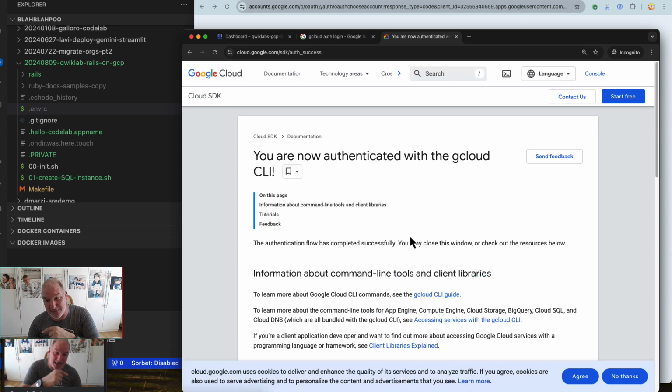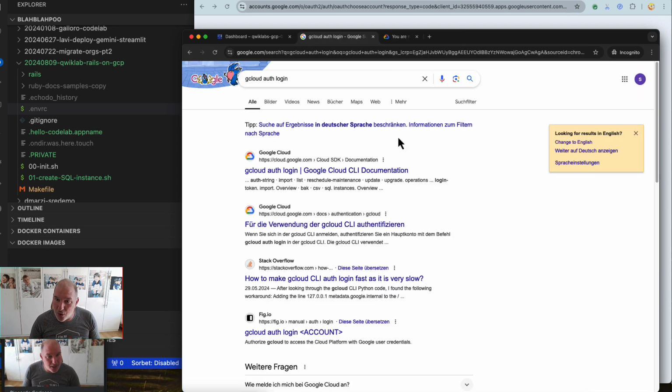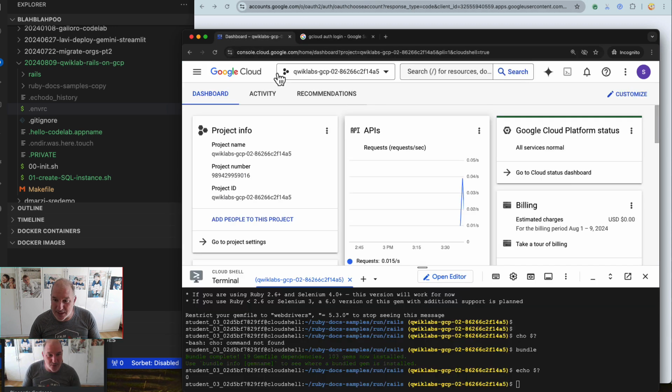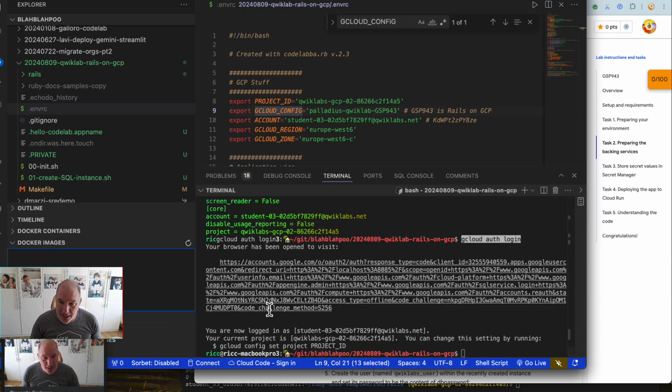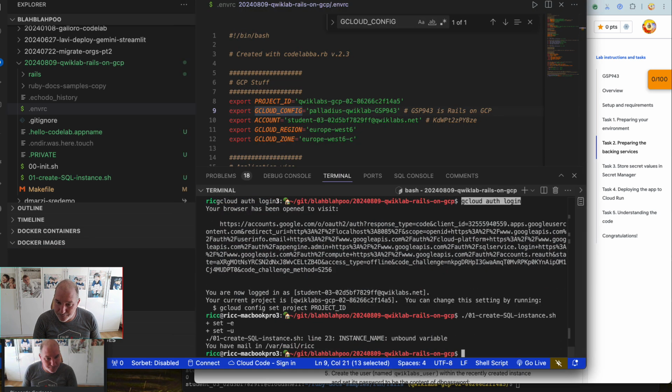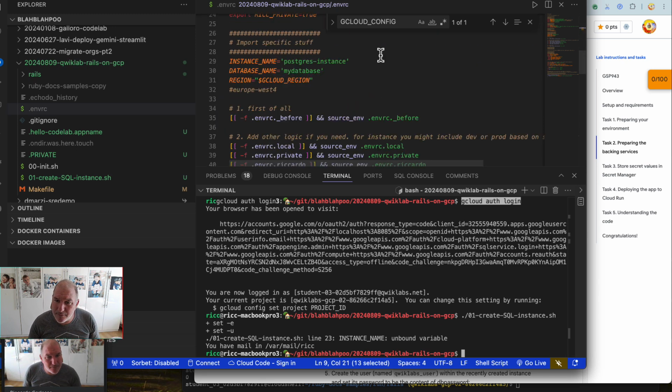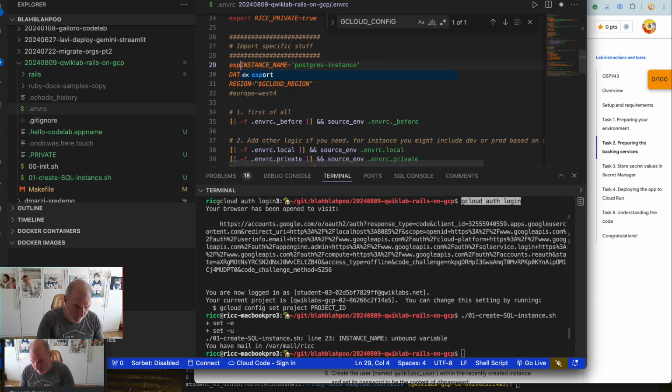Otherwise, I will authenticate as my Google account, which is not what I want. Agree. Bingo, authenticated. So okay, now I can use intermittently this or the other and they both work. Yay! So let's try to create stuff from the local environment. Instance name. Let me try and export.